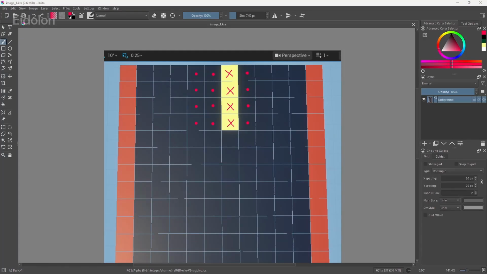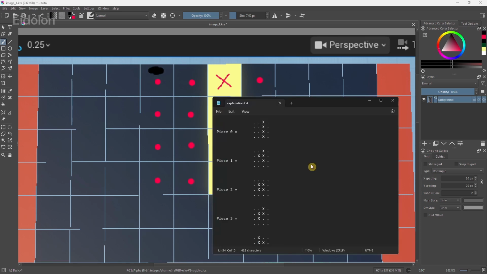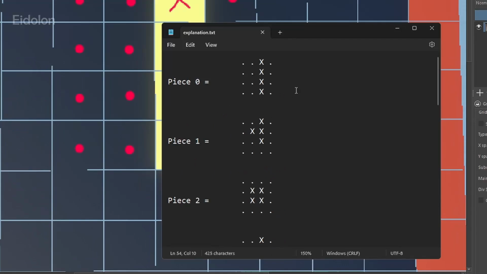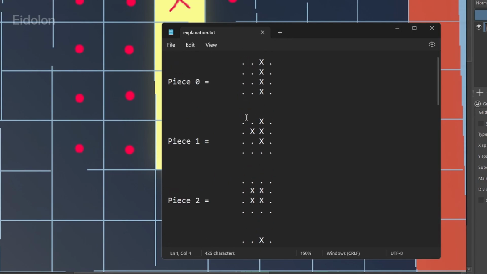I have taken this image from our game and made the dots in our Tetromino piece visible to better illustrate how the center of our piece is actually this cell over here. And if I go back to my notepad, you can see all of our Tetromino pieces have a dot at this cell over here.